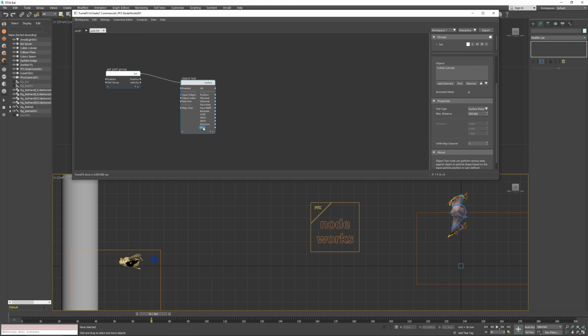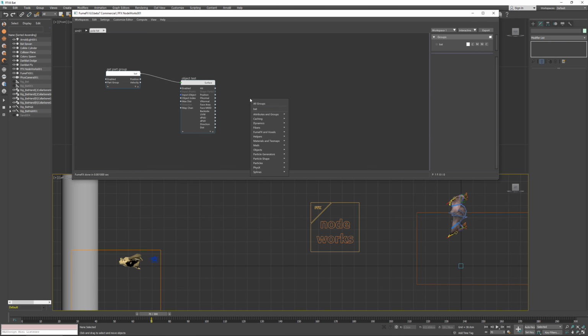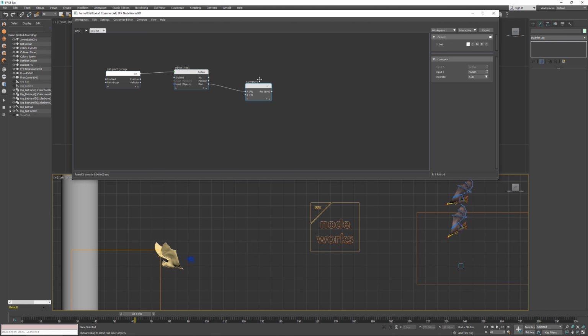So the distance, we're going to use compare, and let's say we're going to use 66 distance units distance from the object, and in this case I'm going to change the animation to evade.